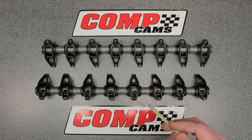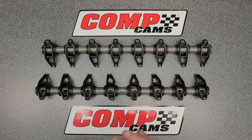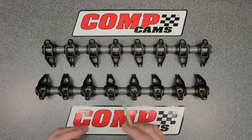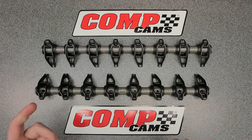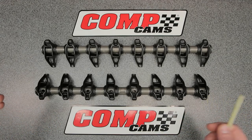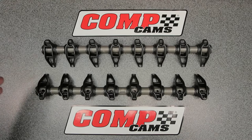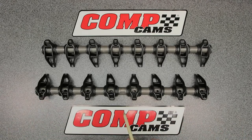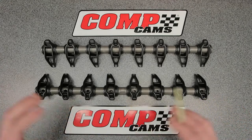Bushings are going to offer less deflection compared to needle bearings, and this is going to work great because I have to keep the stock valve covers - I cannot have anything with an adjuster that raises the height, since I just don't have enough room. The alternator and the power steering pump sit right over the valve covers on the LS9. Getting taller valve covers would mean spacers on the alternator or power steering pump, a different belt, and spacers between the valve cover and the head. I wanted something factory that was an upgrade, so this is the ultimate upgrade for keeping stock valve covers.